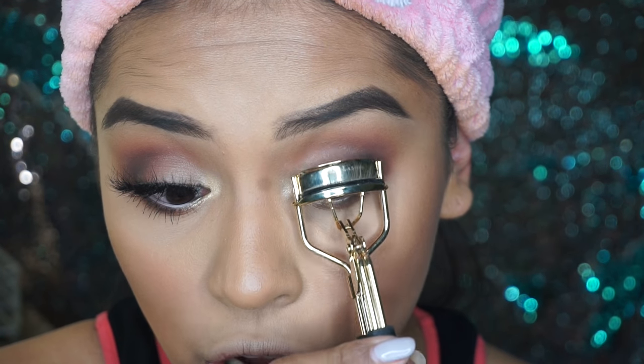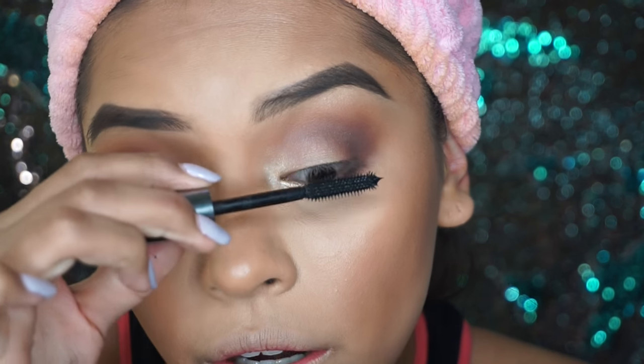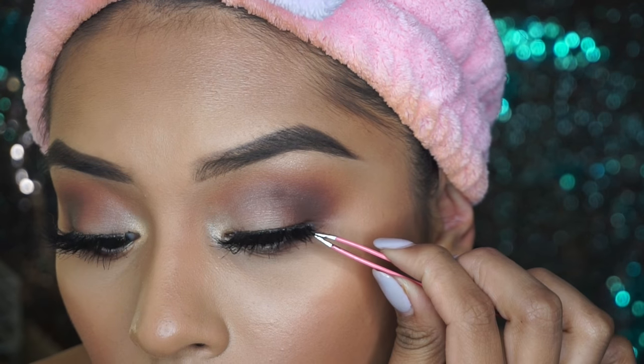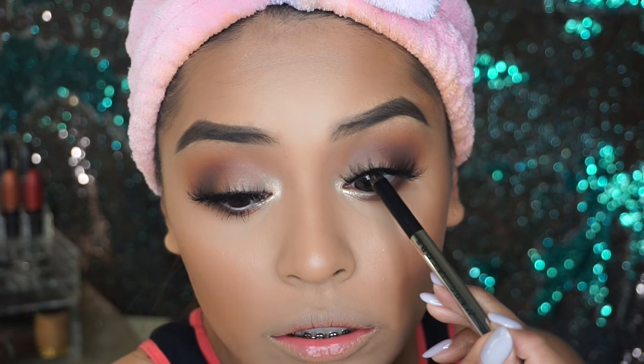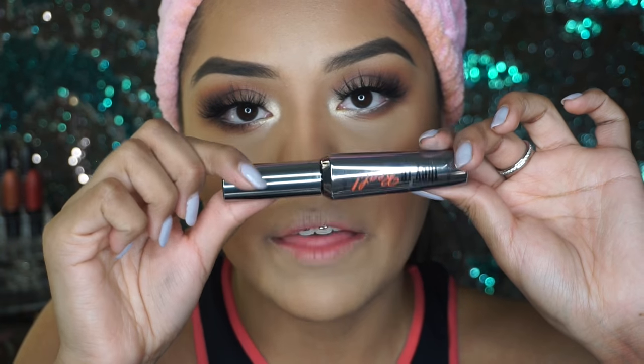Now that we're done with eyeshadow, I'm going to grab the lashes — these are Sparkle, also from Blush Lashes, my favorite lash company ever. I absolutely love them. Now I'm curling my eyelashes with this Lava Lash lash curler. Then I'm applying some Benefit They're Real mascara. For eyeliner I'm using the Marc Jacobs Highliner just on the top lash line. For my lower lash line I'm using the Marc Jacobs Highliner Gel Eyeliner in Pink of Me, with the same They're Real mascara applied on the lower lash line.